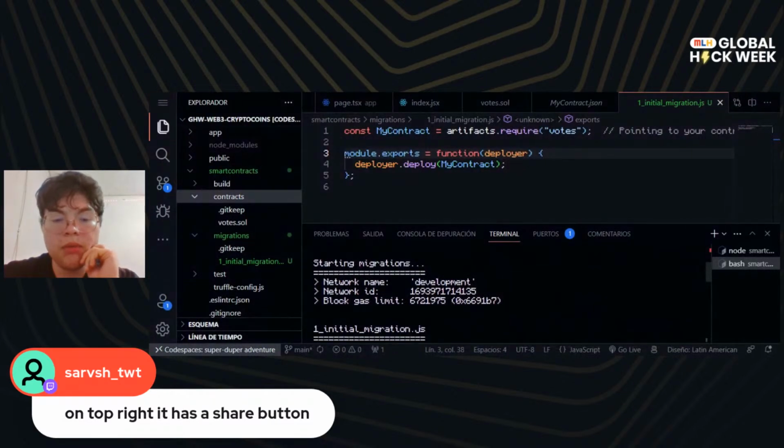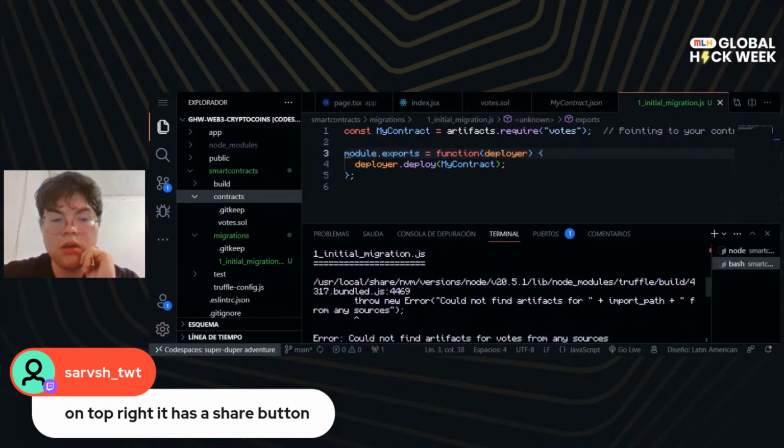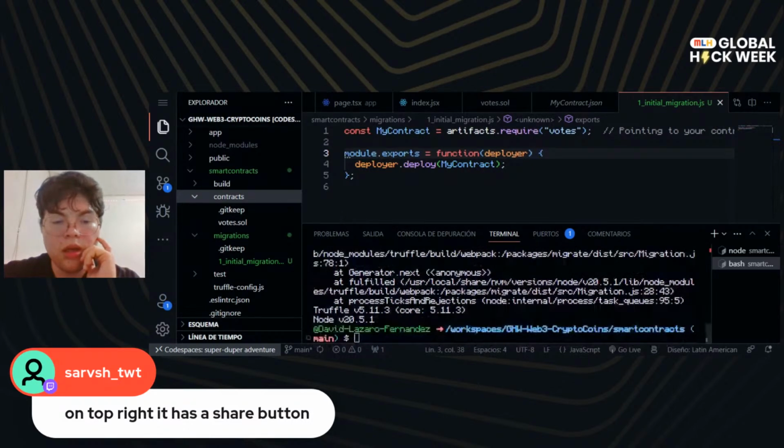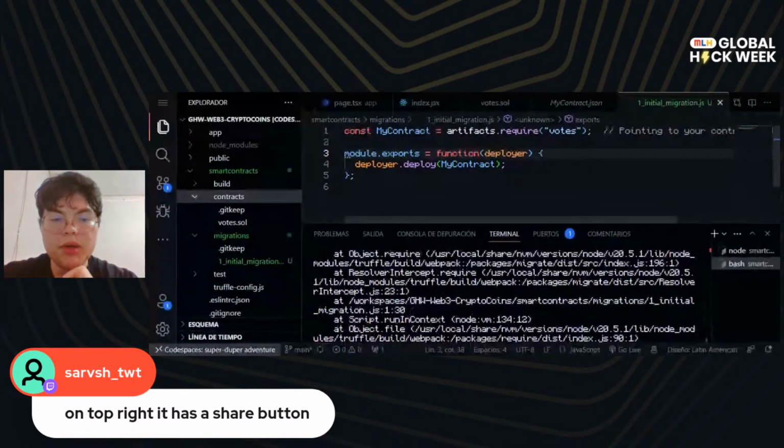We have network name development, network ID, block gas limit, and so we have could not find artifacts for import path. Is it pointing to my contract? Pointing to your contract file.